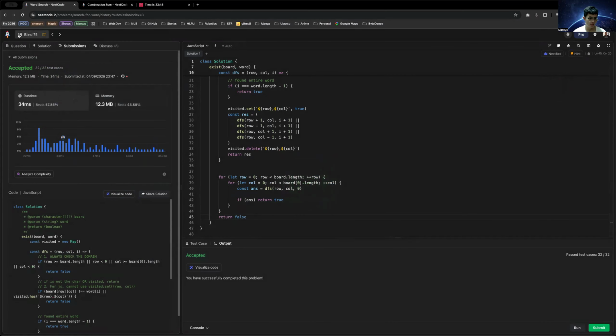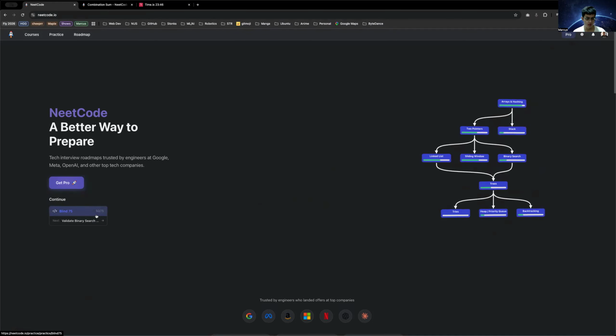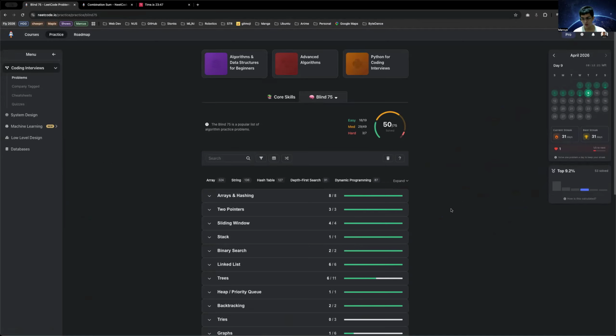So just the mini overview. I'm currently 50 questions in of Blind 75. I don't know how long more I plan to continue this. My initial goal was actually to complete Blind 75 at the minimum, but currently I'm exploring some system design topics that I'm interested in. So we'll see how it goes.